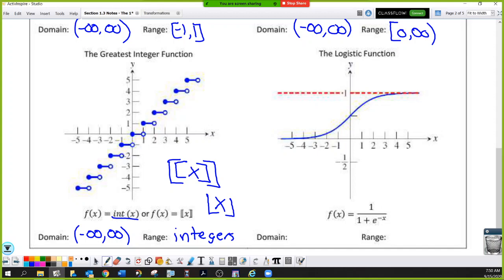Because the one that we don't do in our class is the ceiling function, this one. Whoops. Habit. It's that. Yeah, that's the least integer function. It's not in our book, so we don't worry about it. But that's why that's my favorite, because it makes it obvious which one I'm looking at. I'll be using one of these two this year. It'll either say int or it'll have the double braces, double brackets, whatever those are called. Okay.